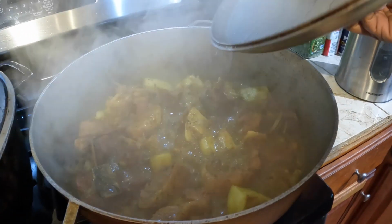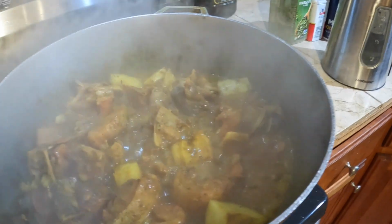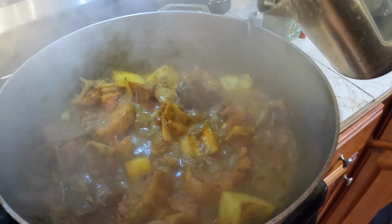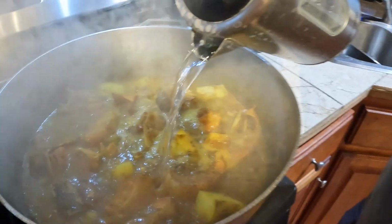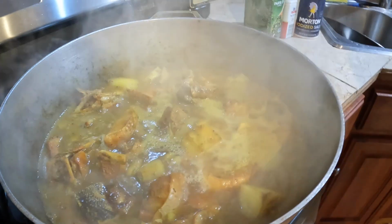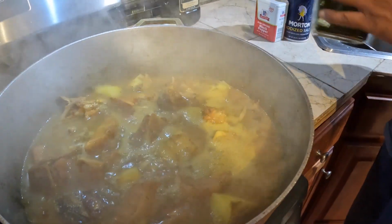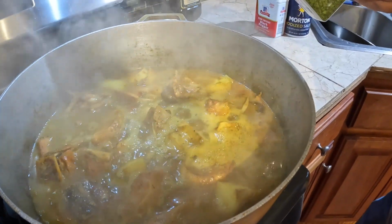All right, we're back cooking this Gilbaka curry. We're gonna add some more water in here. Nice hot water. Guys, we've had some comments where people say, oh, that curry looks too watery or whatever. Don't knock it until you've tried it. This curry is not watery. It's thick. It's the way we like it.